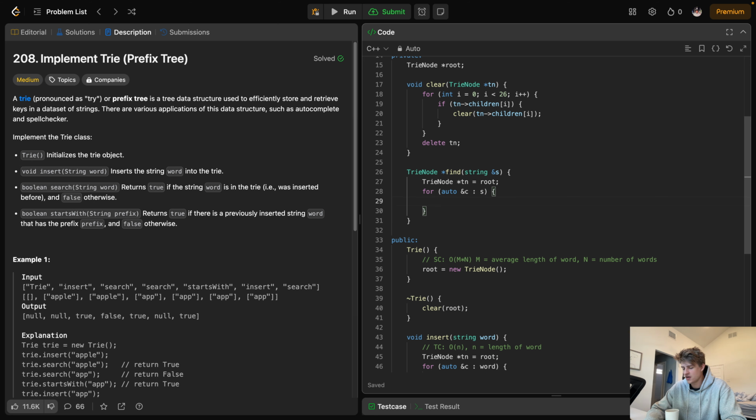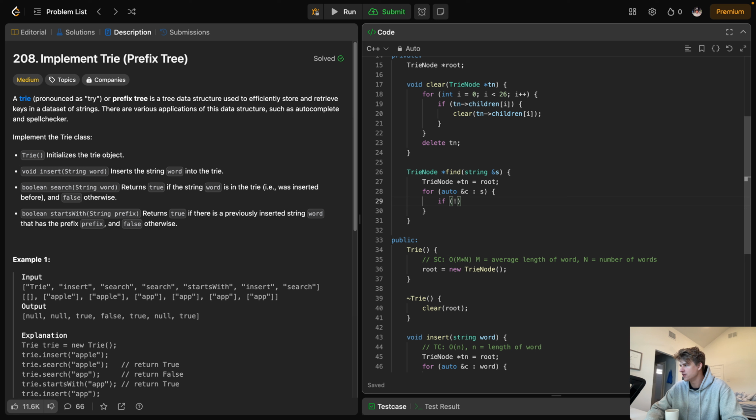And we're just going to say if not, because we want to see if this character is not in the trie, right? And if it's not, then it's safe to say the word isn't going to be in here at all. So we can just return a null pointer.